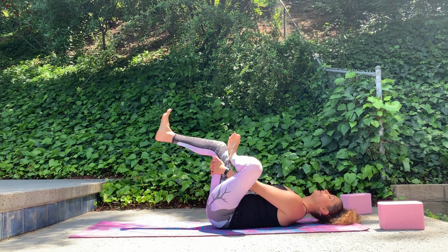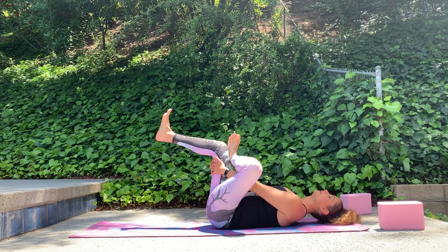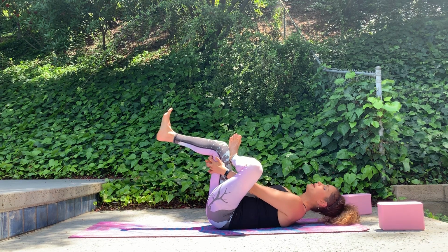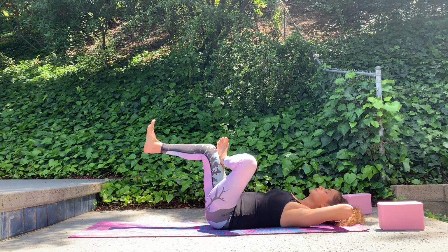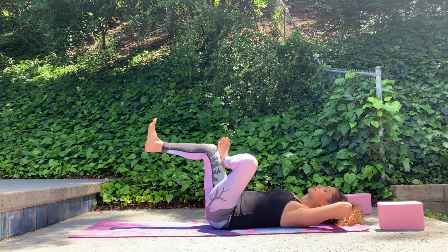Feeling the stretch in the outer left thigh, the outer left hip. Maybe all the way to the lower back. Keep your legs where they are. Interlace your fingers behind your head with the other thumb on top. Keep your elbows back. Exhale, come forward.